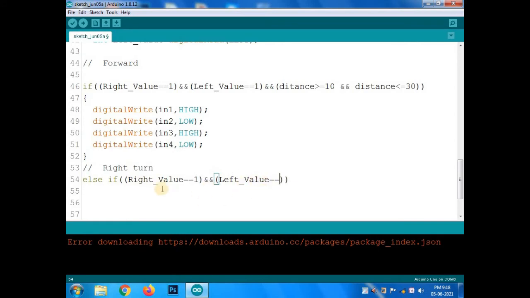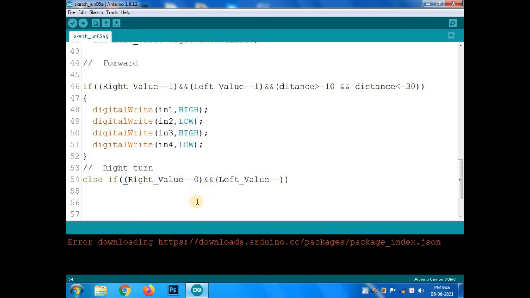So you can see I already said that for the right turn and left turn we will use only the right IR sensor and left IR sensor. When the right sensor detects an object, the output will be 0.